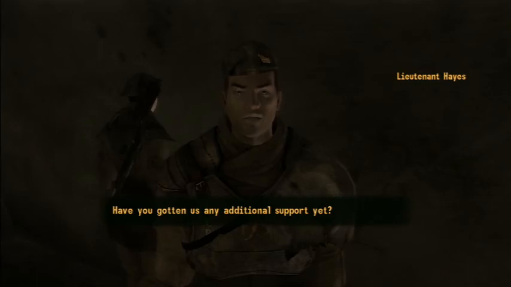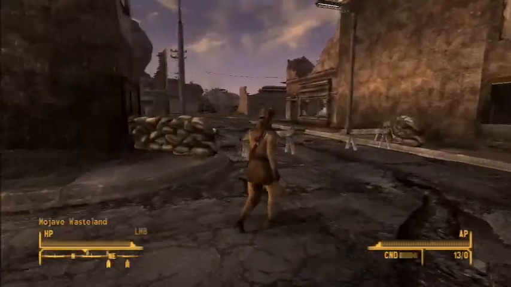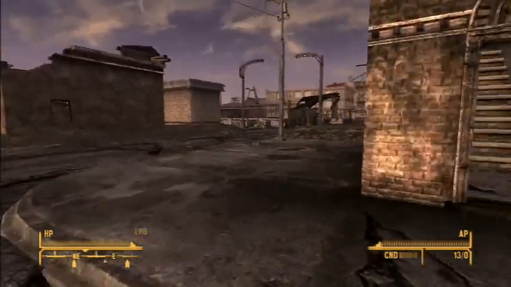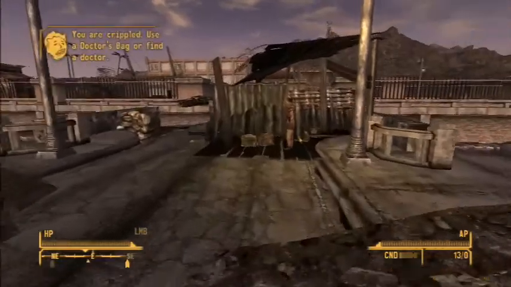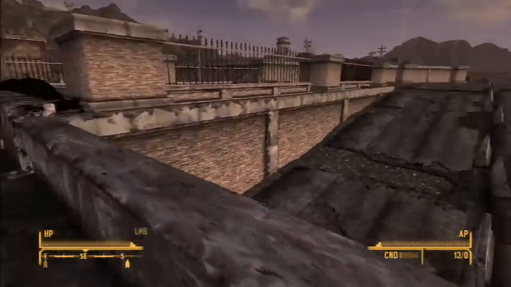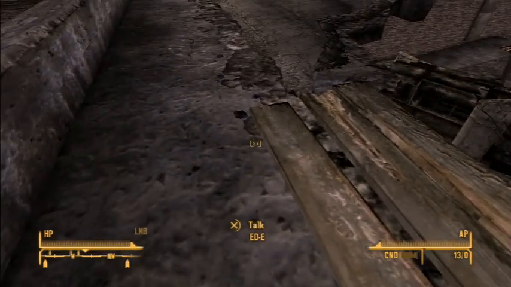Okay. Alright, so we can travel to the Mojave Outpost, patrolling the Mojave, and send some more troops down here, and then maybe they'll think about being a sheriff or sending somebody to fill that position. And I think that's kind of our only choice at the present state.